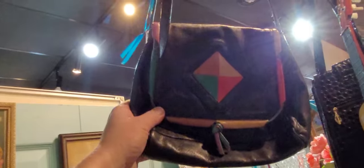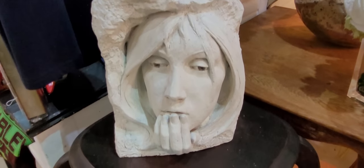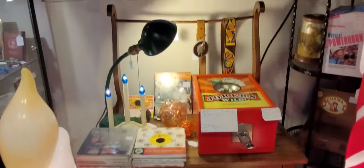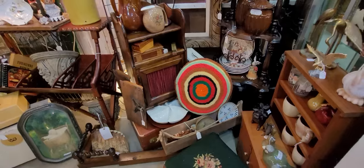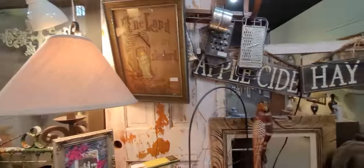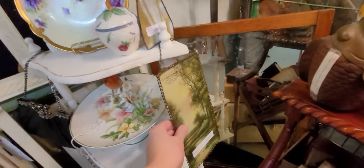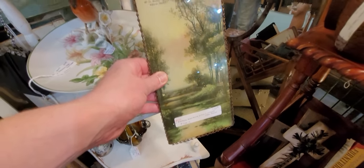What is this one here? Knock everything over. Ooh, look at that one. That could be a crossbody or a shoulder. That's classy. These are all hung up, so we're just trying to look at them. So if you hear all the noise of people talking, a lot of talking going on. That is the cafe. That is an unusual chain around it. Let's see, what else do we have here? What is this little guy?